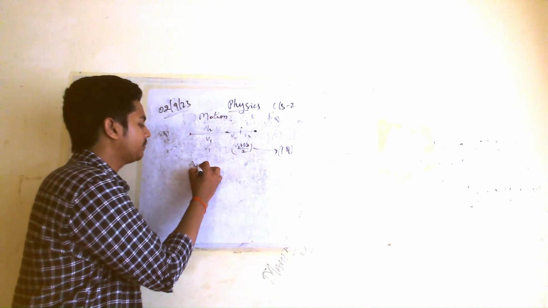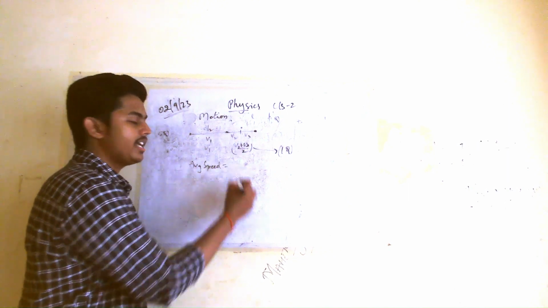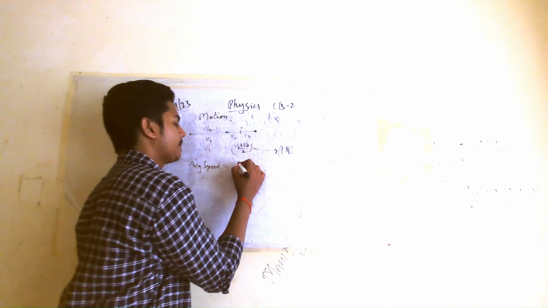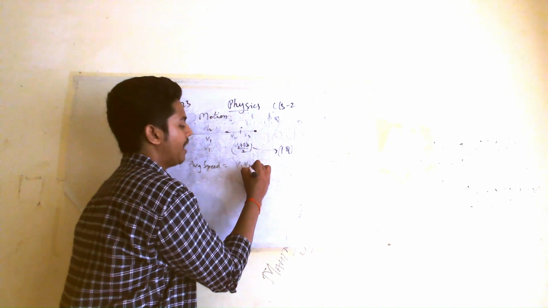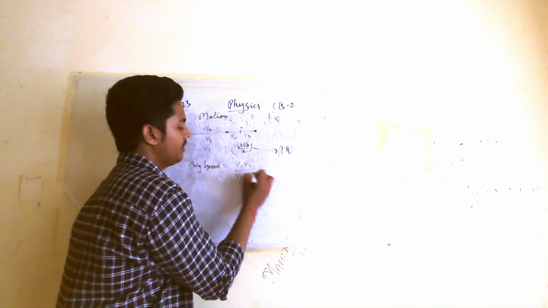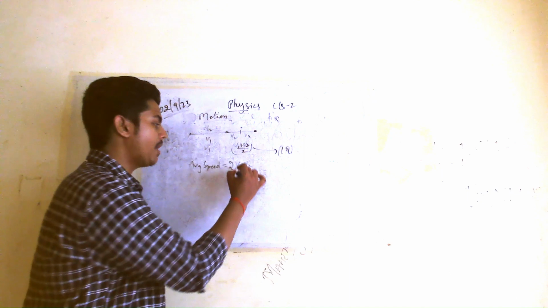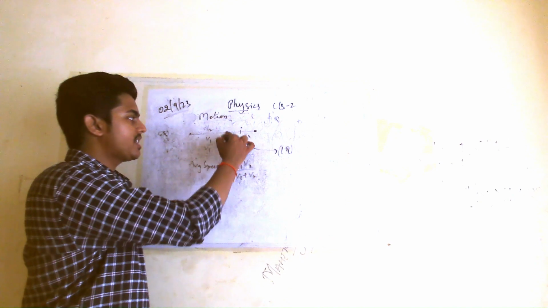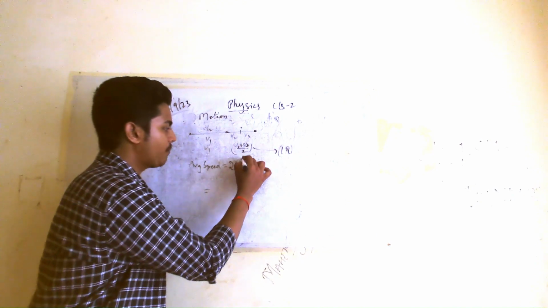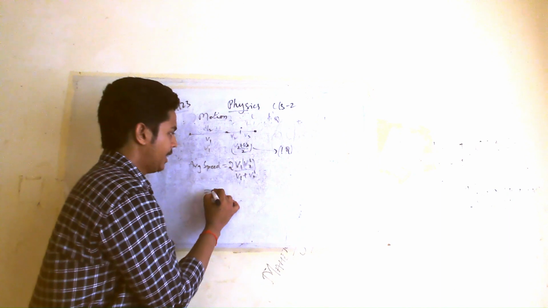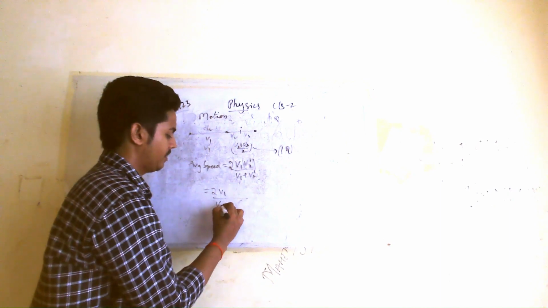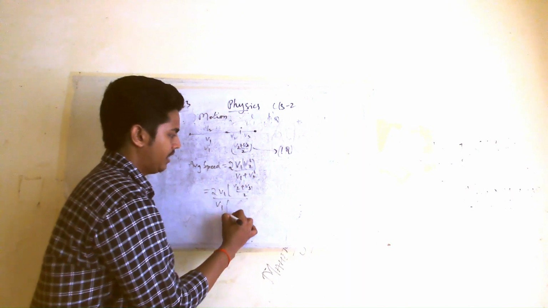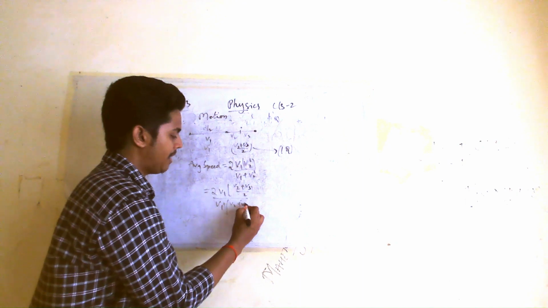So the average speed formula is whatever we derived in problem 4, v1 v2 by v1 plus v2 multiplied by 2. 2v1 v2 by v1 plus v2 is our question. Now v2 here is not v2, the second part is v2. So in place of v2, I am writing this as v2 dash. In place of that v2 dash, I will mention now v2 plus v3 by 2, and here also v2 plus v3 by 2.